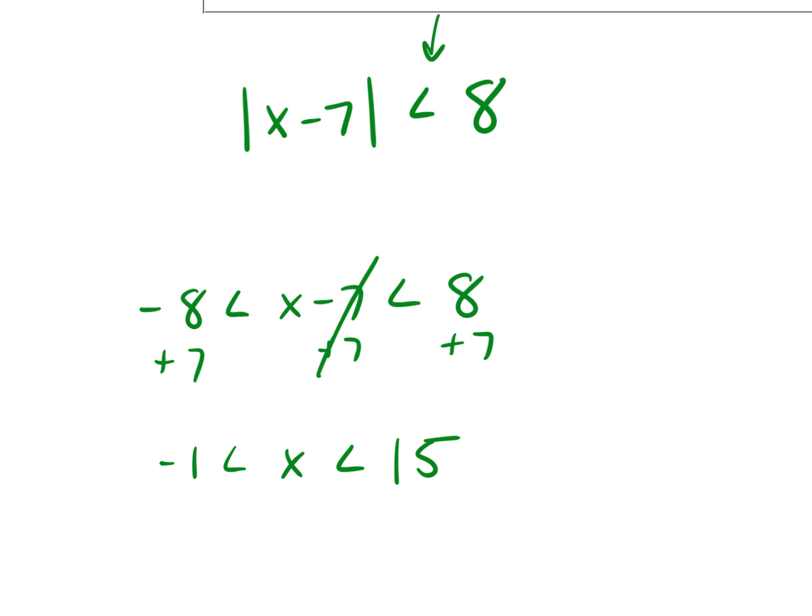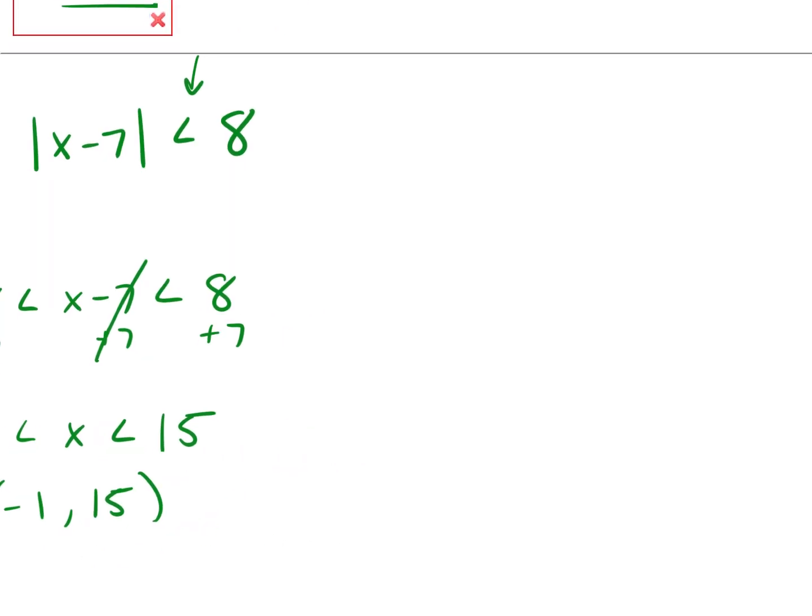The answer is probably going to be written in interval notation. So this would be from negative 1 to 15. Make sure you pay attention to the parentheses and the brackets. But we know that if this interval notation was an answer choice, it's talking about all of the numbers in between negative 1 and 15. So you could always pick a number in between, plug it in to make sure it makes sense, to know if you did it right.